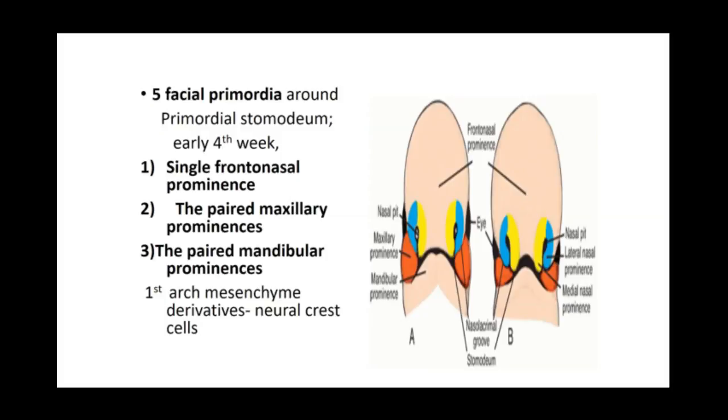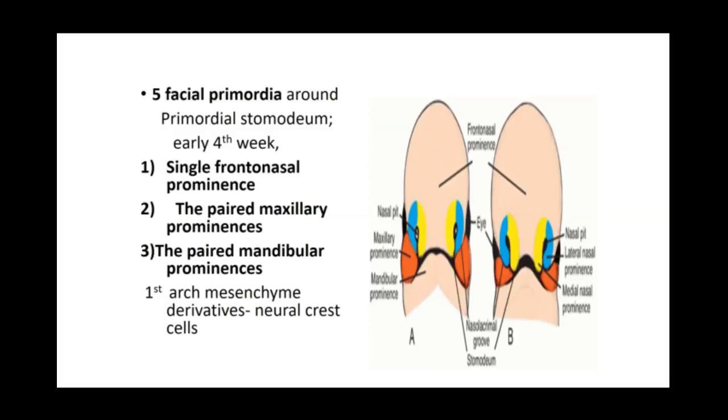This cloacal membrane is in relation with your developing anal cavity, and this buccopharyngeal membrane is the area where bucco is the oral, and pharyngeal is the part which is going to continue as the pharynx. So this is going to develop into the oral cavity, and the cloacal part is going to develop into the proctodeum, the lower portion, which combine together and form the anal canal. So this is the area where we are developing the face.